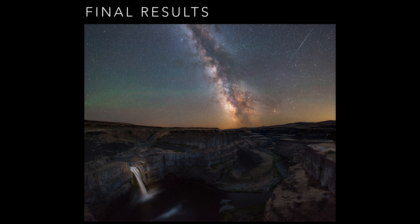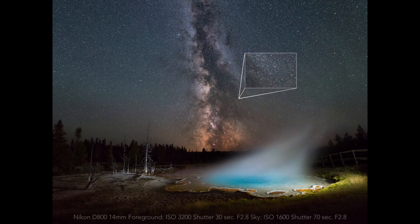One common mistake I see when creating blended images is the lack of light fall-off. As elements in your foreground get further away, they should technically get darker. A common editing mistake is an exposed foreground that looks almost like daylight blended with the Milky Way — we know that's not how it looks naturally, so it comes off looking extremely fake. You want to find that happy medium for your illuminated foreground that still looks like it's nighttime.